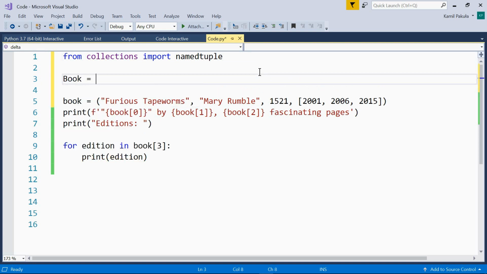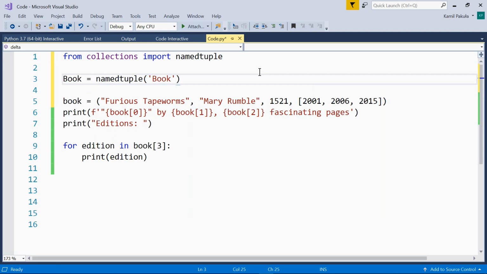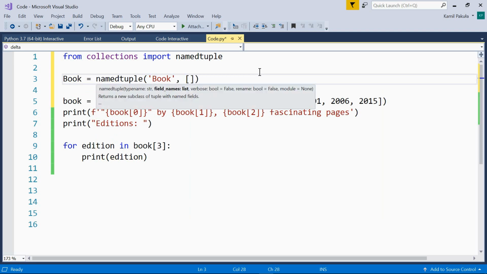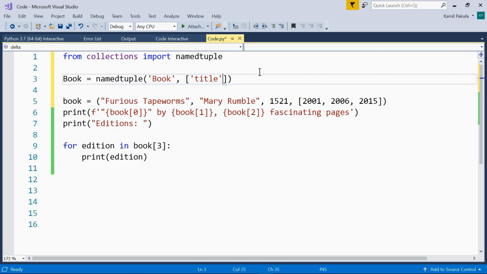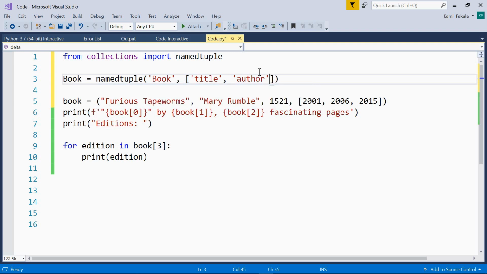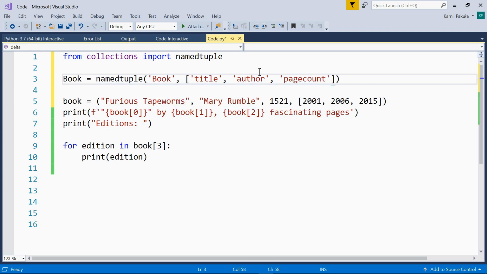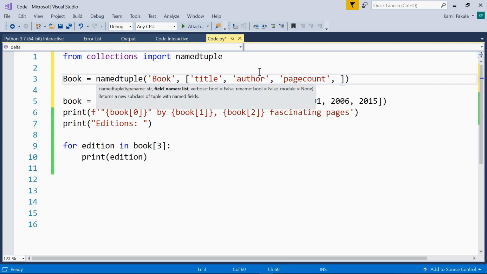Book equals namedtuple, book, title, author. As you can see, these are the names of the attributes we want to use. Page count, additions.